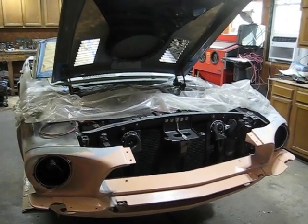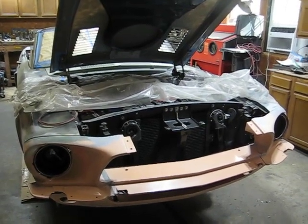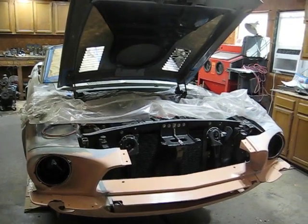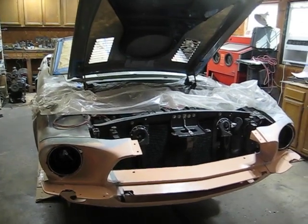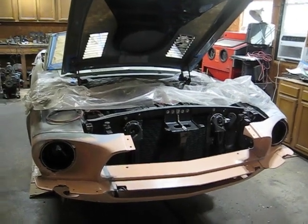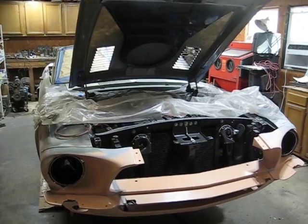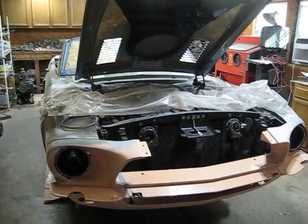So this is the end of part 16. Here again, I'm just trying to show people what it is to do a Shelby conversion. It's really not that hard to put the fiberglass pieces on, but if you want to do a really good job with it, so the pieces aren't all crooked, you pay a little attention to it. It doesn't take much to just take the part off, put it back on, take it off, put it on, until you get the body lines right on the car.